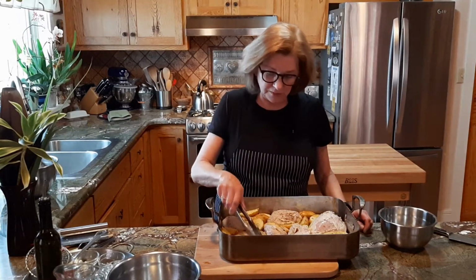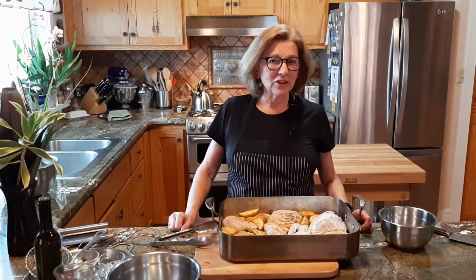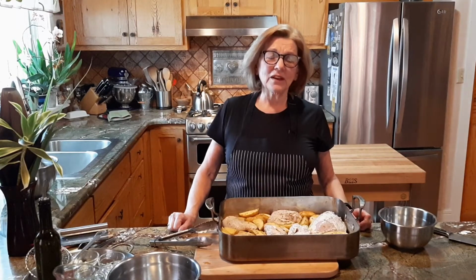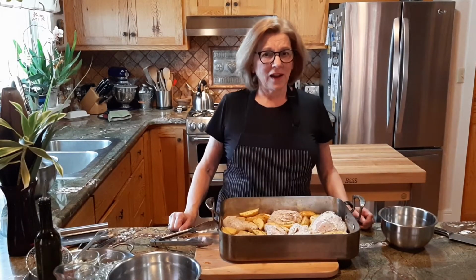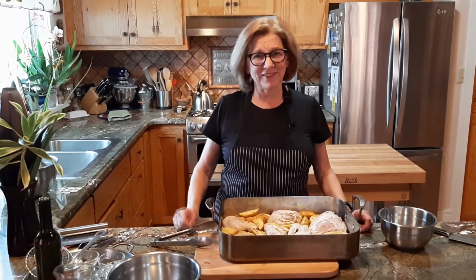So I'm just going to cover it with foil, which I won't do on camera, but I will cover it with foil. I'm going to put it in the oven, and we're going to take a look at it halfway through the cooking, probably take the foil off at that point, let it brown, and then I will see you when it's done, which will be about an hour and a half to 2 hours. So I'll see you in a few.